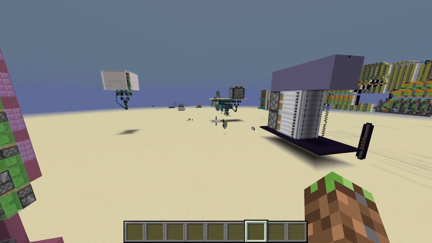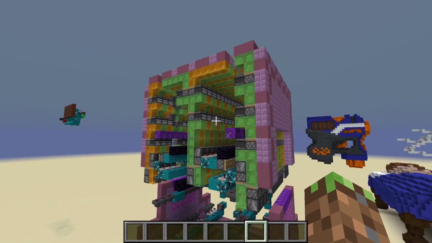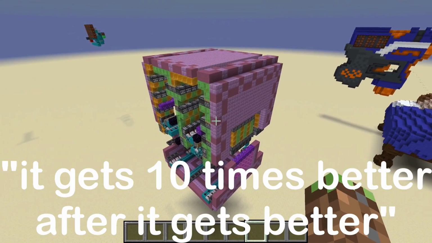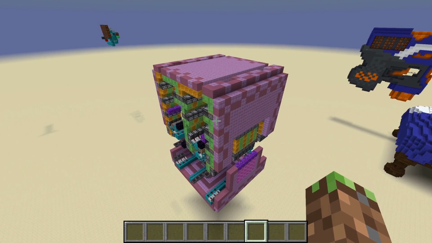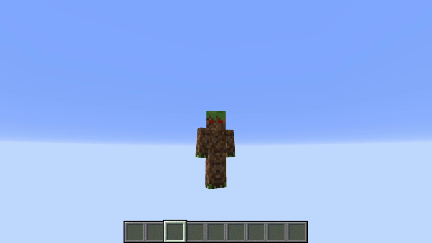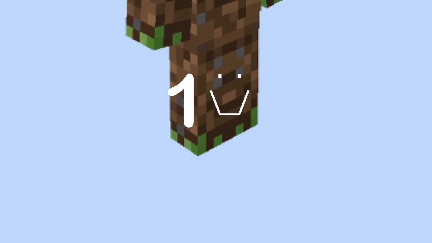Just like the giant piston video, we had an ugly prototype. So guess what? It gets better from here, I'm telling you, okay? It gets better, but it gets 10 times better after it gets better. It makes no sense, but let's just see my actual finalized shulker box. Okay, so we're gonna unveil this in 3, and 2, and 1, and boom.